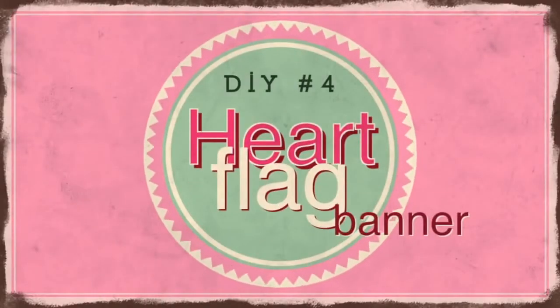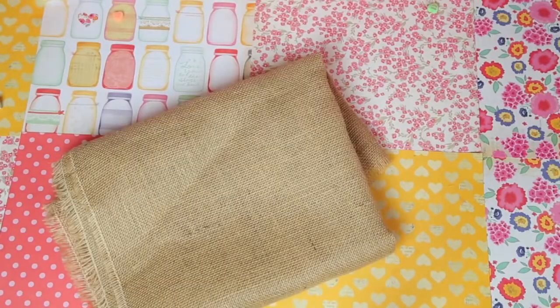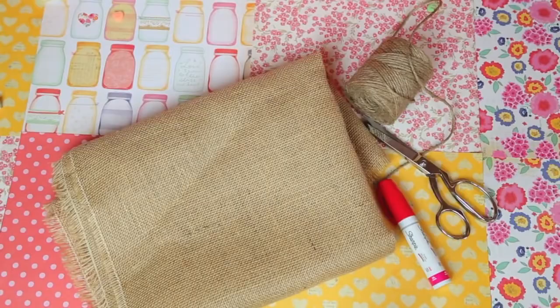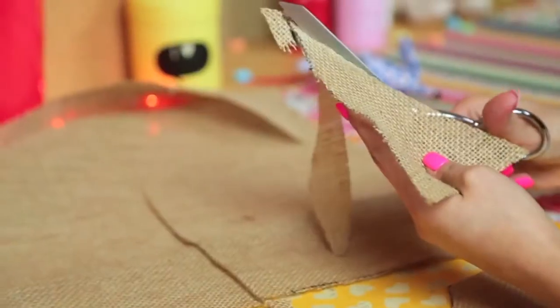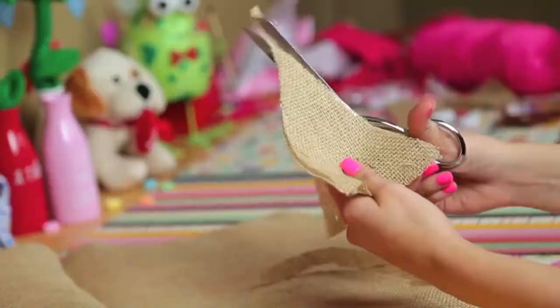And here is another idea of something you can hang up above your bed. It is a little heart banner, so you're just going to need some burlap material, twine, a red Sharpie, and some scissors, and that's about it. So I started off with drawing a triangle shape into the material, and then I just cut it out with my scissors, and then I made a few of these triangles, actually more than a few.